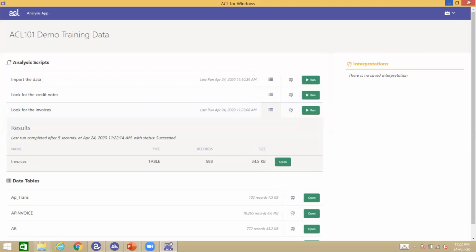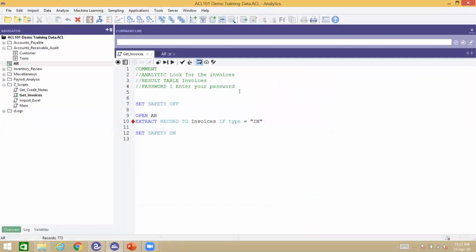I'll tell you when this password is useful. If I need to do an import via ODBC, you don't want anyone just accessing your organization's server via ODBC without proper authorization. So you would build into the analysis app or whatever, if it was going to import from ODBC, you would build this option in this header.